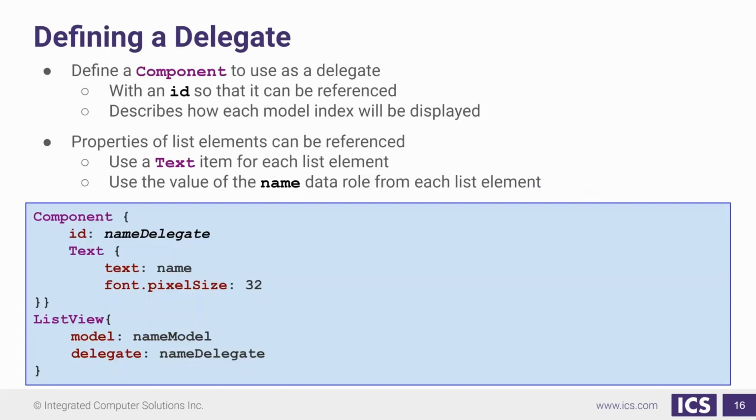Now, before we go any further, we have to talk about how we define the delegate. Again, in our last session, I mentioned that there were two ways to create our own QML items. The first way that we covered was creating the items using the item type or a type derived from item. And I mentioned that the second method was creating components. So here we're going to look at the components a little more. So the delegate property of the view expects a template object of the component type.